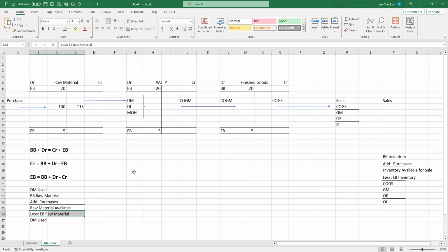Once we have the direct material used, we're going to move to the next account now. We're going to have here direct material used. We're going to add the direct labor. We're going to have manufacturing overhead. Once we have those three, we can say, oops, we have the current product cost for the period. That will be the product cost for the period.